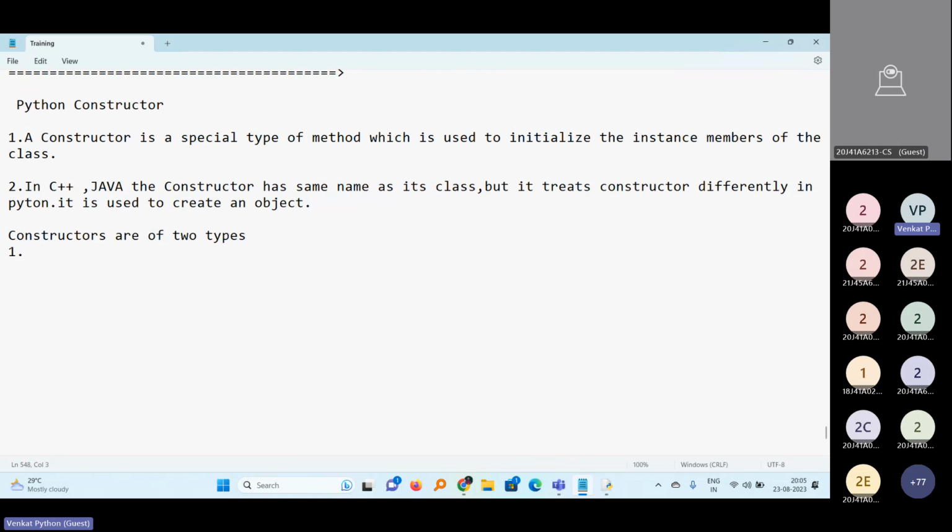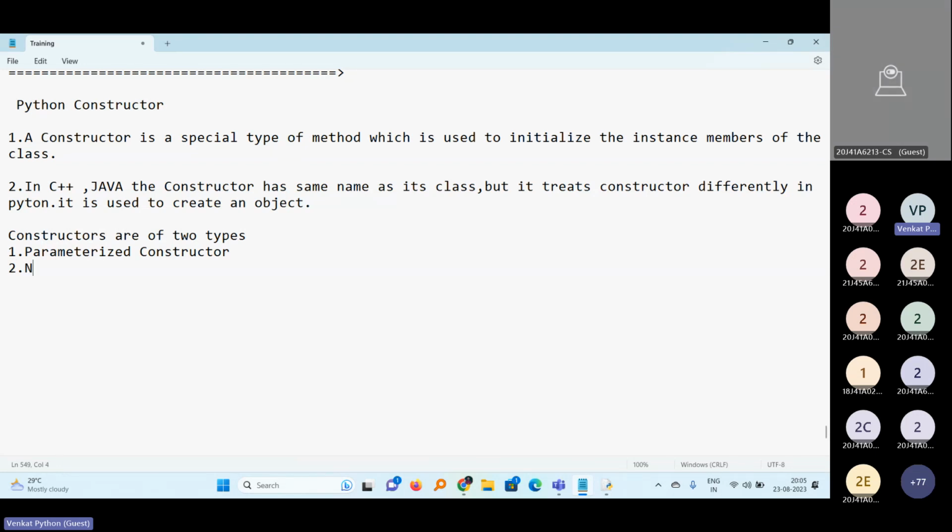The first one is the parameterized constructor. And the second one is the non-parameterized constructor.